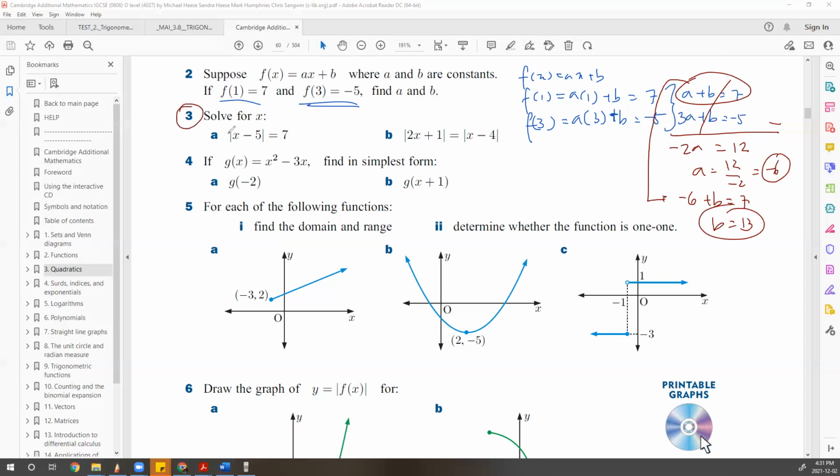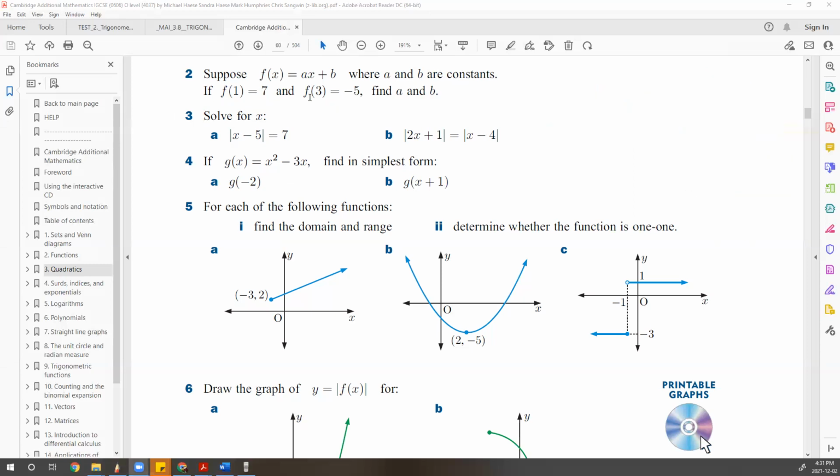And this number 3, what's the difference between the other numbers and number 3? We have the absolute sign, right? So when it is absolute, what you need to do is try to get rid of the absolute. Here, 3a. I will give you the easiest one. So x minus 5 can be either 7 or -7, right? x minus 5 equals 7. x minus 5 equals -7. How can it be? That's the question. That's my question for the second part.